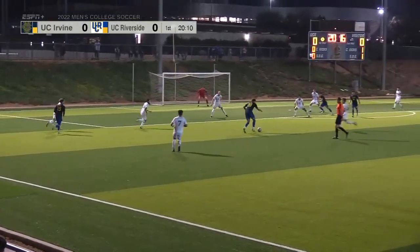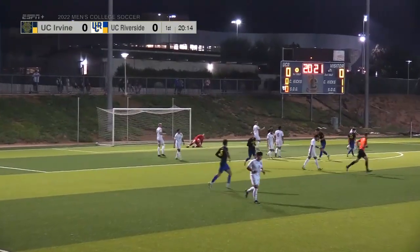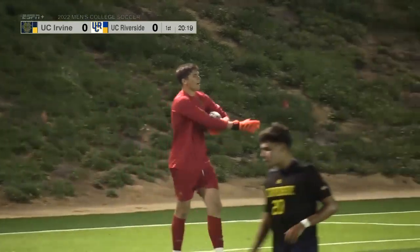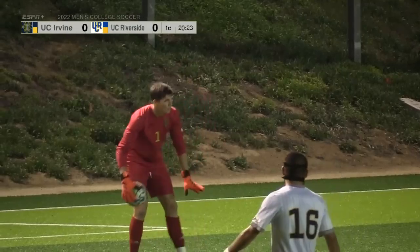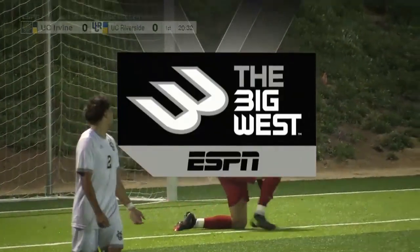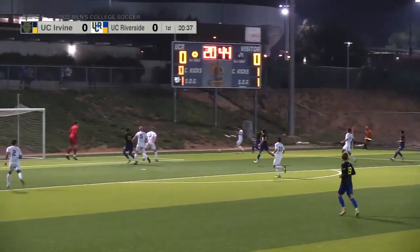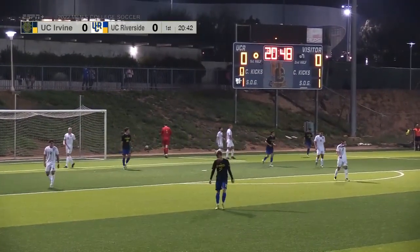There's Clark to Noah Lopez. Lopez steps up, shot on goal, and Pruder is equal to the task. So Noah Lopez, the leading goal scorer on the Highlanders squad, stepped up in the middle and had a chance. Here's another look. The right boot going after the far post. Back to live action. Now Highlanders threatening once again, but unable to run it down in the corner.